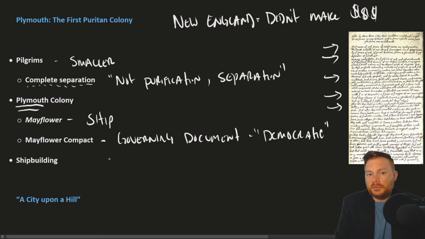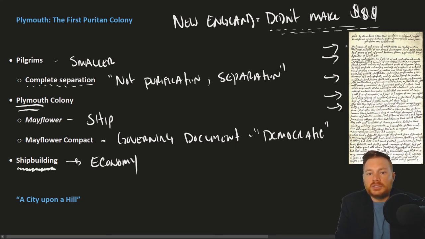One thing that you do find, though, in the New England colonies is shipbuilding. And that provided a source of revenue, or at least some sort of economic benefit. So we might say of shipbuilding, we'll just write the economy next to it. But again, especially when compared to the southern colonies, which are producing tobacco, using the labor of servants, and then later on African slaves, the New England colonies really don't compare. But the Plymouth colony is not all that significant.